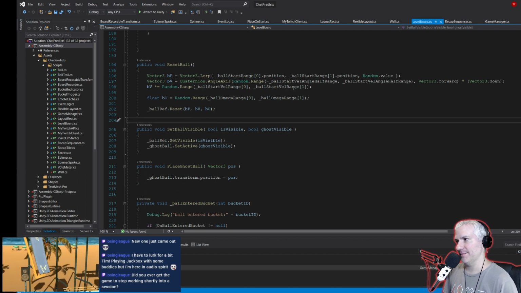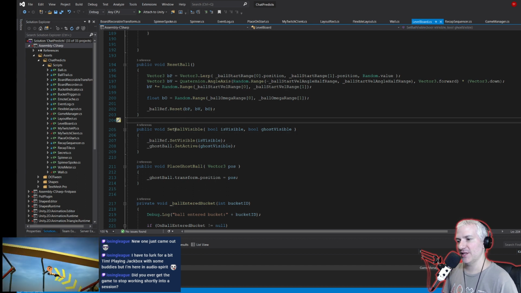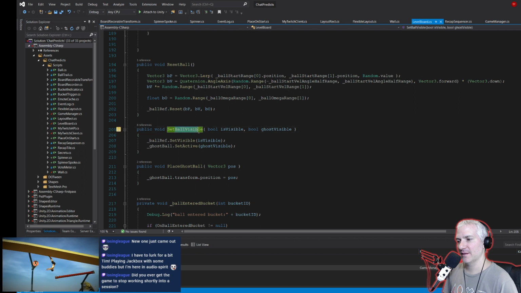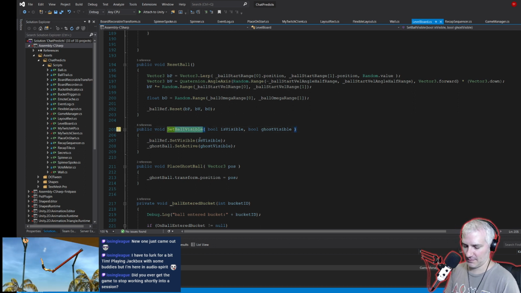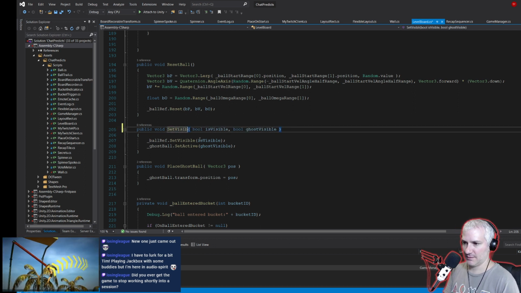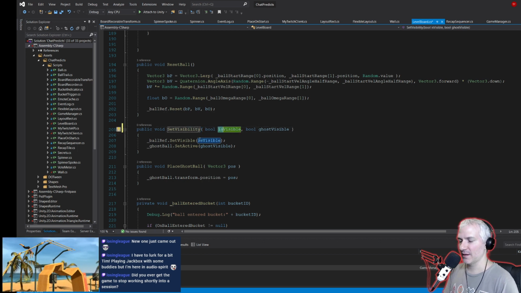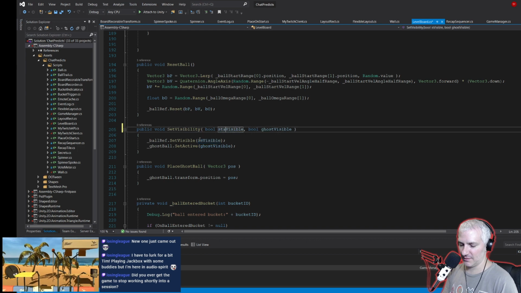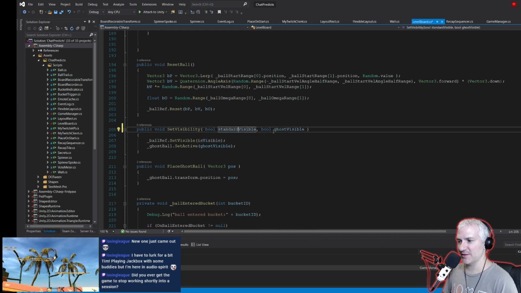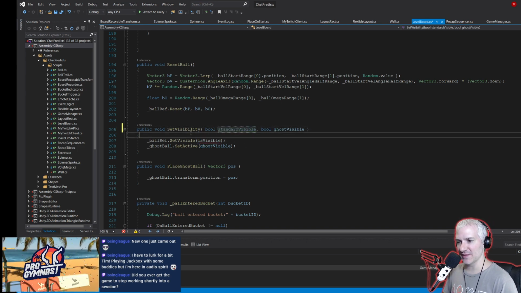I like that idea. So we could change this to say set visibility. And then we would say, are the standard things supposed to be visible and are the ghost things supposed to be visible? Okay.